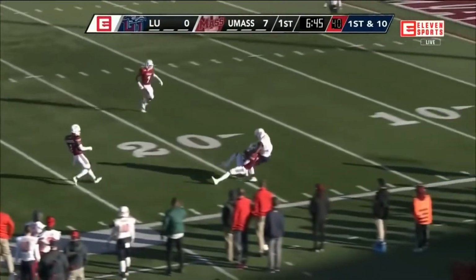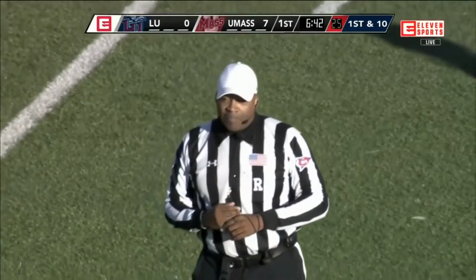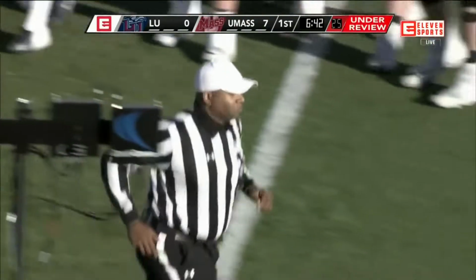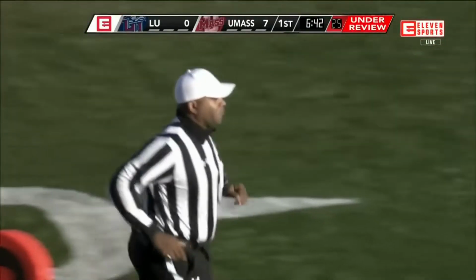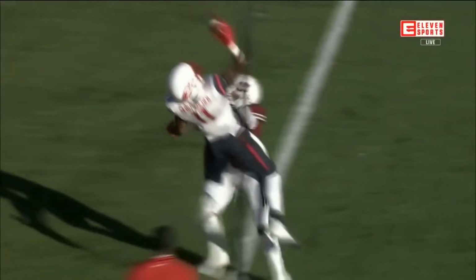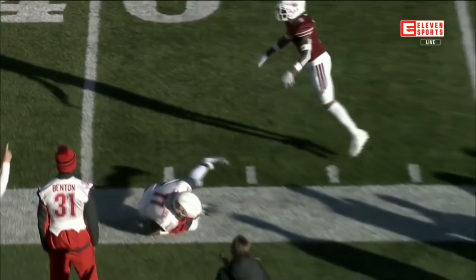Looking to repeat it, and this is intercepted, but the whistle was blown just as the ball was being thrown. There was notification from replay. The previous play is under review. So they want to make sure that Antonio Gandy-Golden made the first catch before they could throw it up to him and see if they could get another one out of him. And we can look at it one more time. He points it in the right hand, so there's the catch. He completes it. The ball does move a little bit as it's hit from Isaiah Rogers.